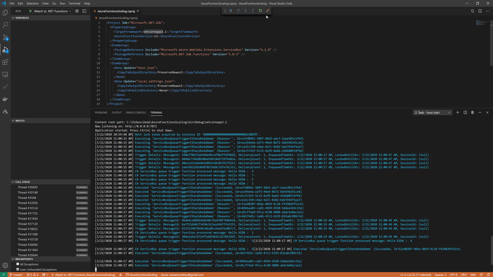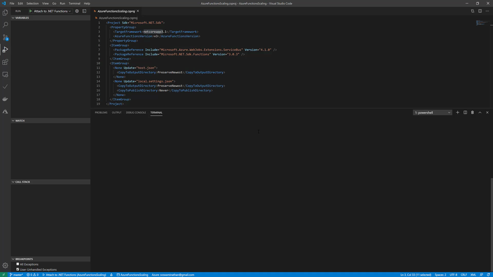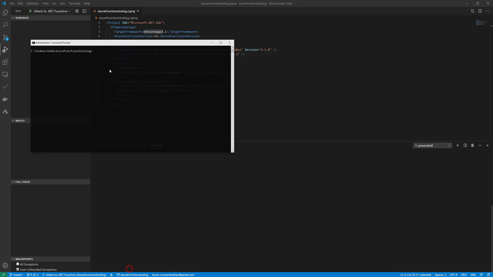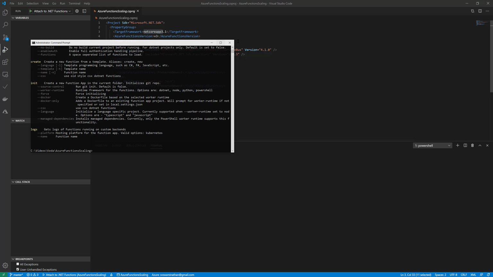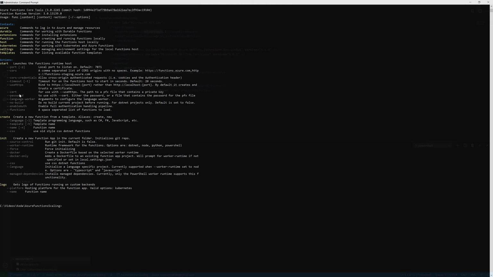So now we can stop the function, and we can move on to see how we can dockerize this particular Azure function. Again, to dockerize it we could use the func tool itself. Just to ensure I'm in the right directory, yeah, so func has something called Docker. Func basically has a lot of other commands, and if you hit func you can see all the different commands it has, but out of these we are going to use func init. While initializing, you can also initialize a new Azure function from the command line, but in this particular case we created it using Visual Studio Code.